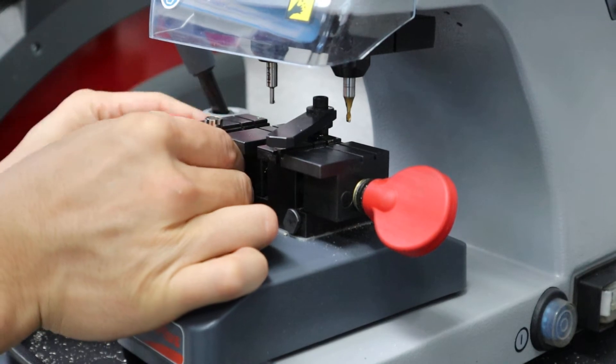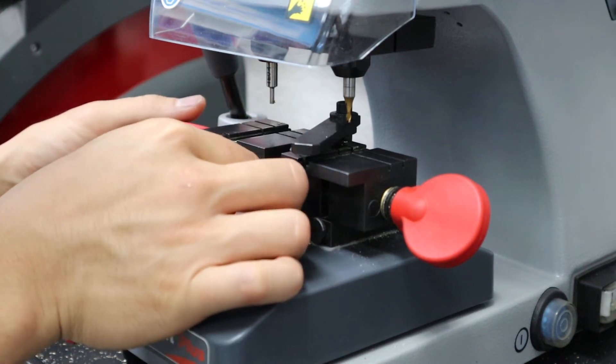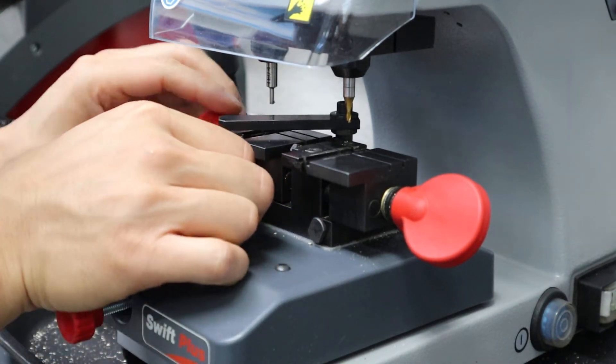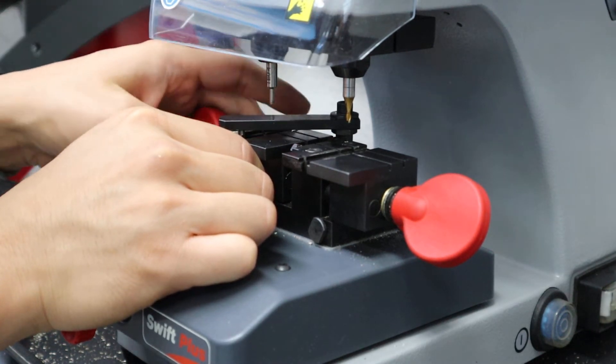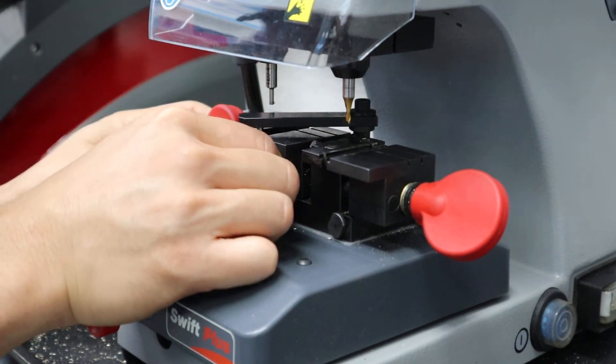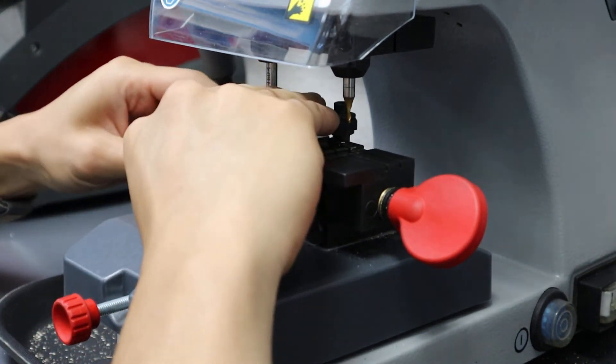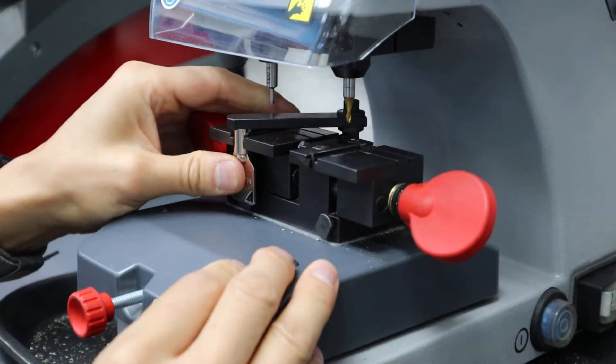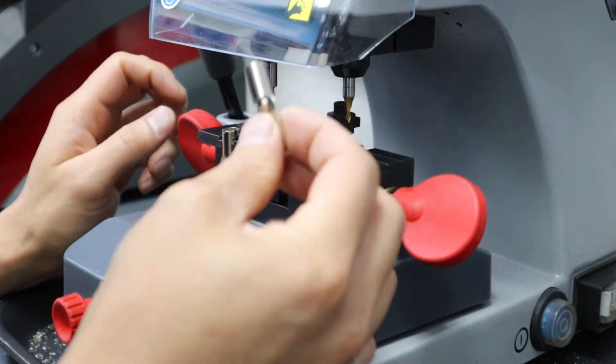So you put that in, let's tighten this part up so it holds it in place. Now I'm going to use this tip stop to push this key all the way up. Then I'm going to release the latch in the back, and it's going to provide some tension against the key which will allow it to flatten out and get to the right spot.